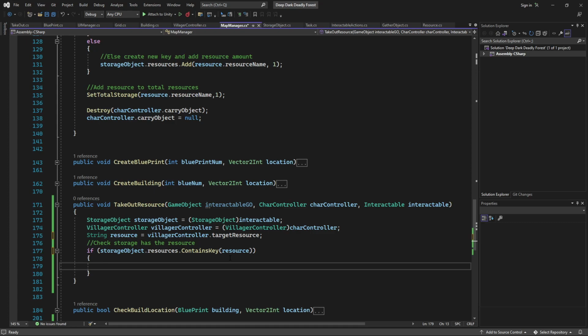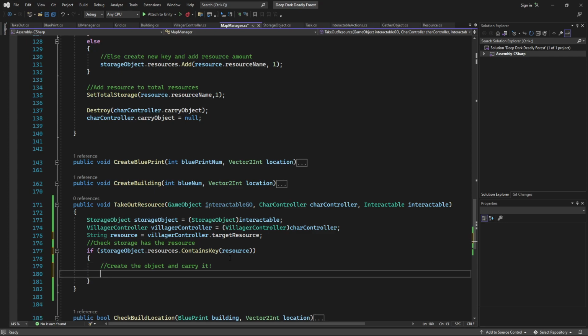So we need to create the object and carry it. How are we going to create this?